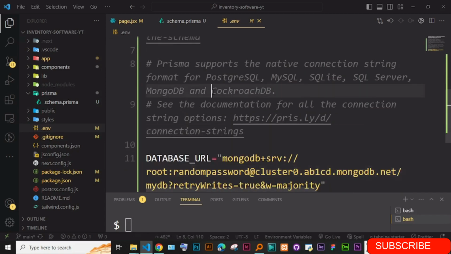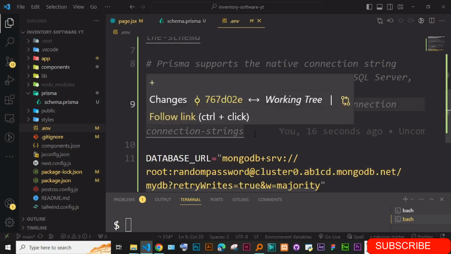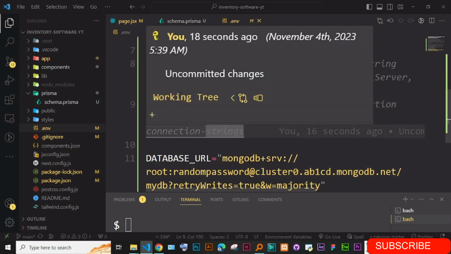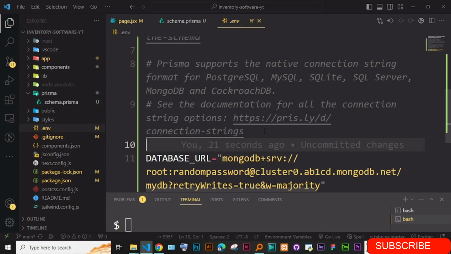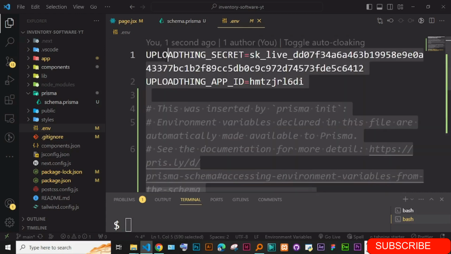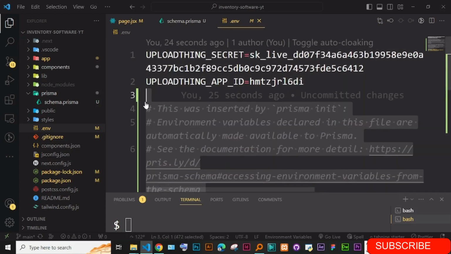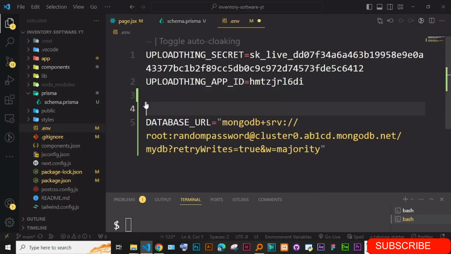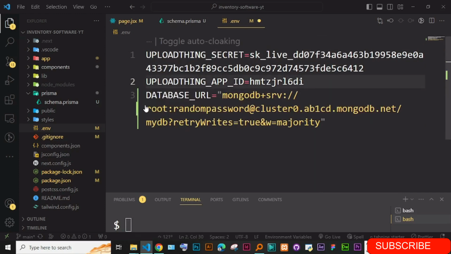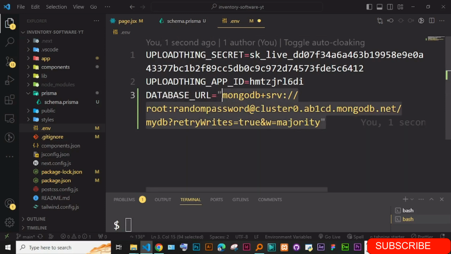I'm just going to remove them, just like so. And I have this database URL. So what we need is to get our connection string from MongoDB.